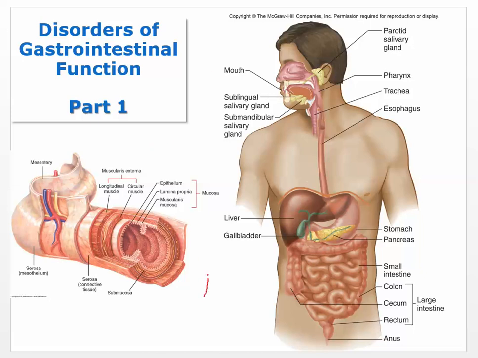Now, if we look at the makeup of anything along the GI tract, you can see that there are a few different layers. You've got the mucosal layer on the inside, and then you have the muscular layer and the serosa, which is connective tissue around it, on the outside. That's going to become important when we talk about things like diverticula, which push out that muscular layer and cause some bulging, and then stuff gets caught in there.